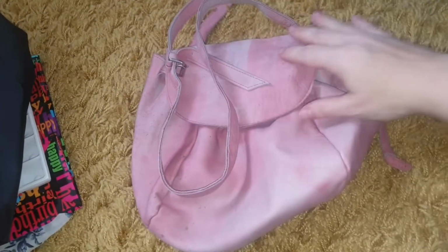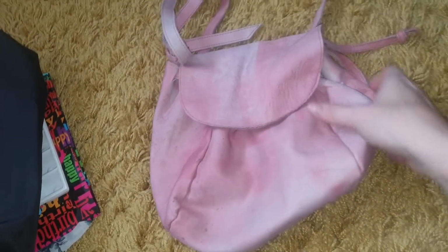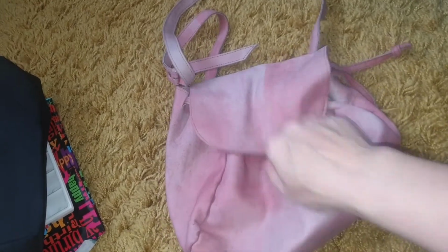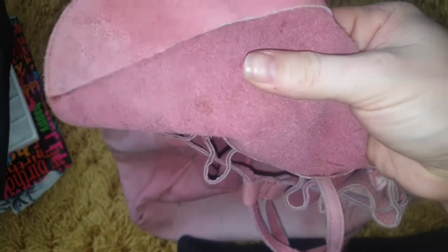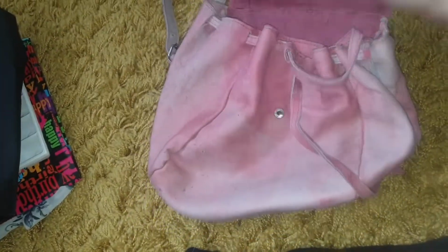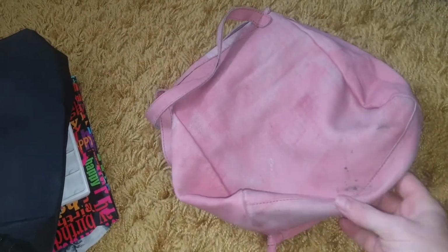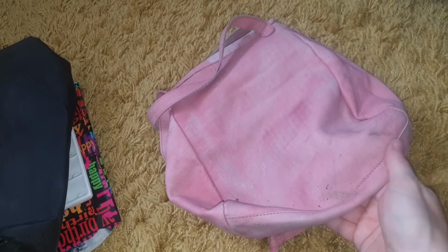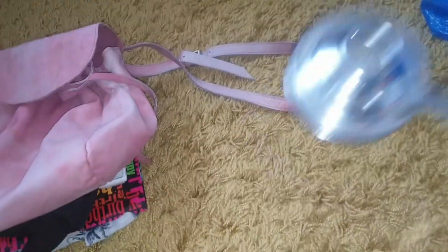I got this leather bag. Was it faux leather? Don't know. It's quite cute. Let's have a look. Anything inside? Nope. Is that leather? Yeah, it looks like it. It's a bit dirty, so it needs a wash, but I mean, that's a cute little bag. I don't see why not. Oh, that's dirty there. That just comes off. So yeah, just a wipe down, that'll be fine. That's very sweet.